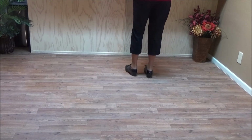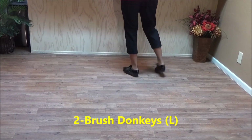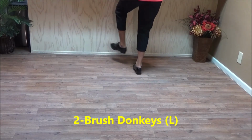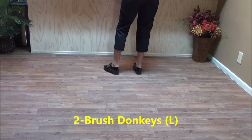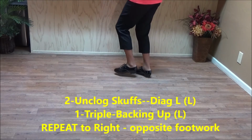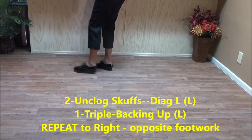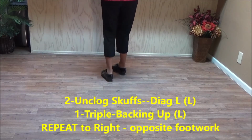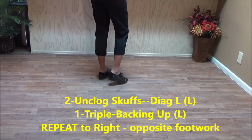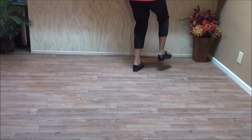Now two brush donkeys: double step, brush up, touch across, touch out, double step, brush up, touch across, touch out. Now diagonally to the left, two unclogged scuffs: stamp, stomp, scuff up, stamp, stomp, scuff up, triple back. Diagonal to the right, two unclogged scuffs, right foot lead: stamp, stomp, scuff up, triple back.